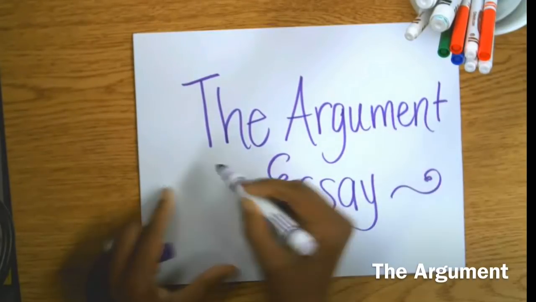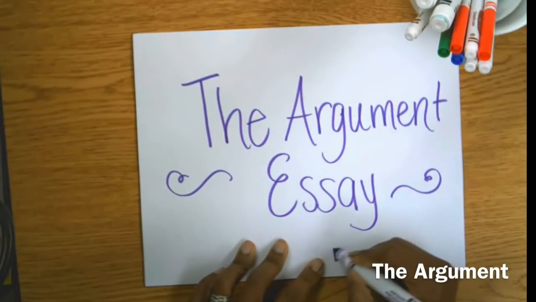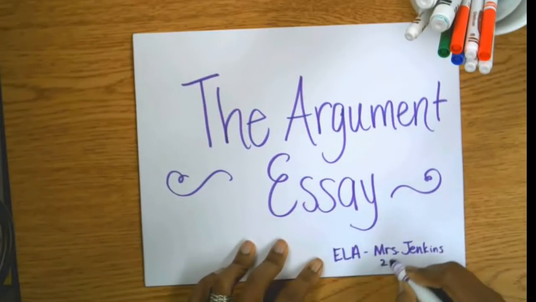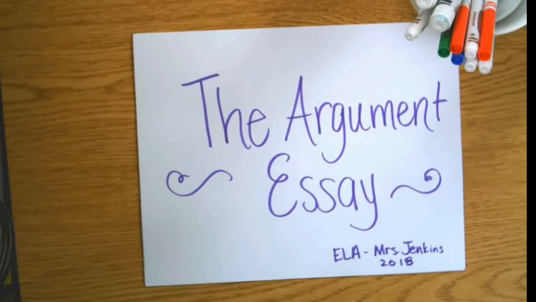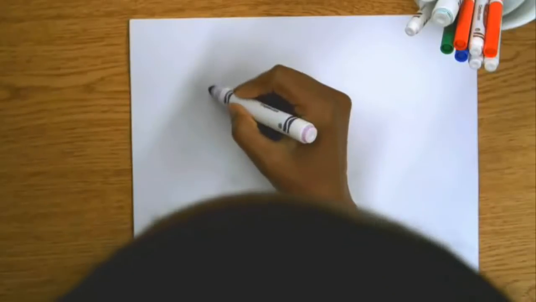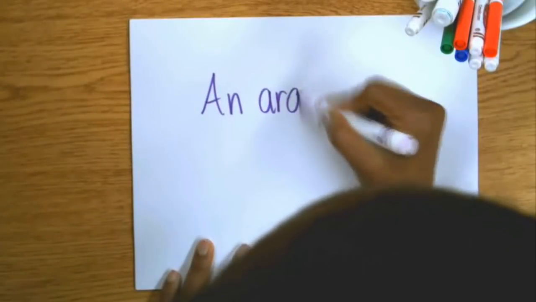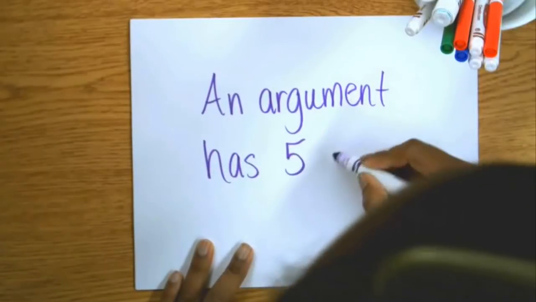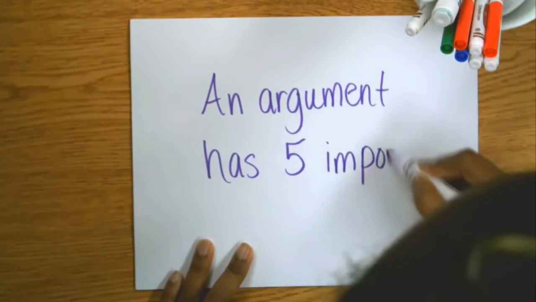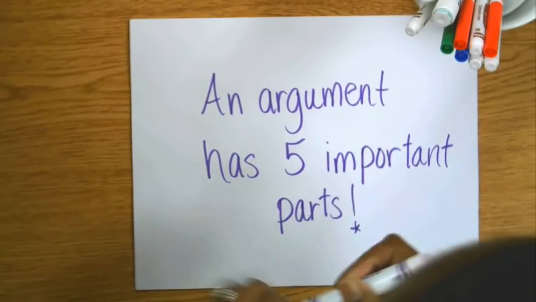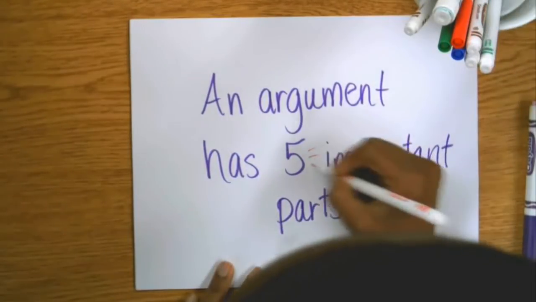So let's get into it. So the argument usually has 5 important parts. I say usually because as you go through different English classes in your life, there could be a couple of different ways you write an argument, but this is a good, solid way to create an argument essay.